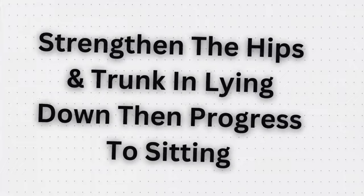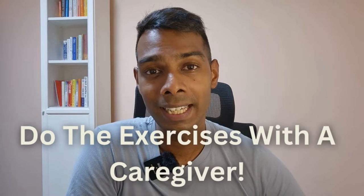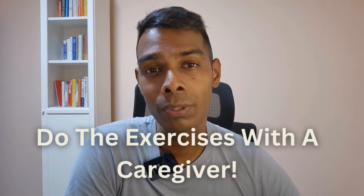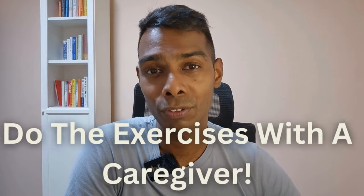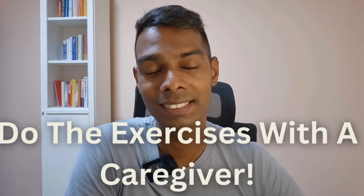So how to approach sitting balance is you want to look at your trunk and your hip muscles. Both of these muscles actually work the majority of the time to keep yourself upright. So you want to start with some strengthening exercises for your hips and then move on to your trunk in an upright position. Most of the exercises I'm going to show you require a caregiver to do with you, and you really want to do with someone, because if you end up falling over, then this is just going to cause you more injuries. So get a caregiver before doing any other exercise.